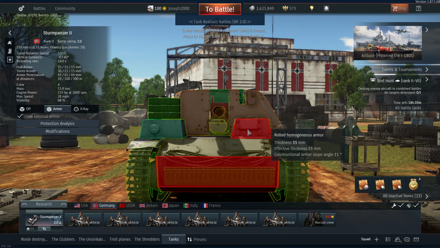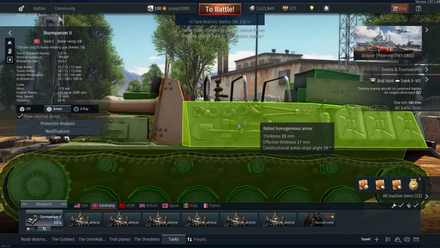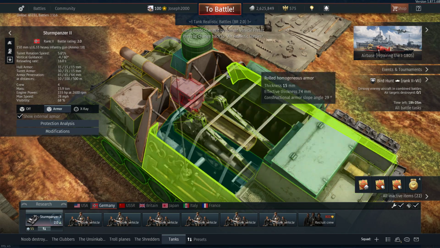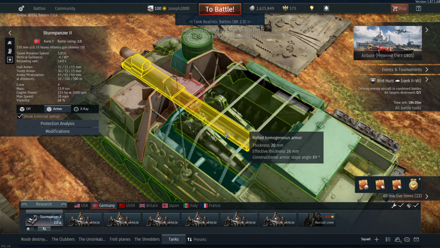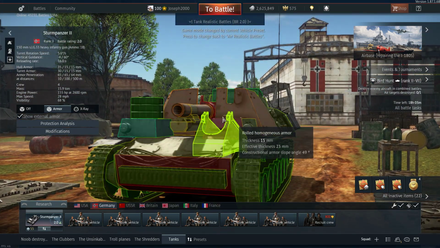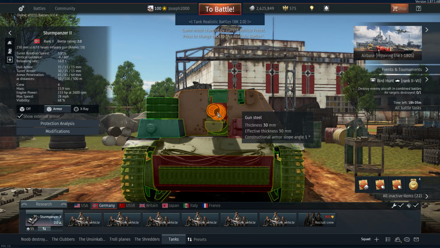Lower glacis and the driver's port is 35mm. Gun shield is 30mm. You come around to the side, it's 15, so 50 cals will tear you a new one. Obviously, we're open top, so we've got to take a mind out for aircraft. And, well, if we get hit by a SBAA, we're pretty much dead. I can assure you that. But let's see how we do, eh?